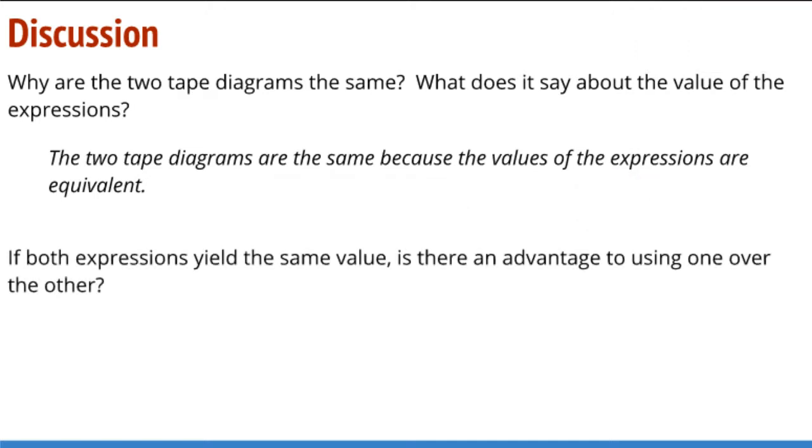So if both expressions give us the same value, is there an advantage of using one over the other? Does it matter which one we use? Add 2 together 4 times or do 4 times 2? That would be a good question to be thinking and mulling over. When is it an advantage to do addition? When is it an advantage to do multiplication? Or is there no advantage?